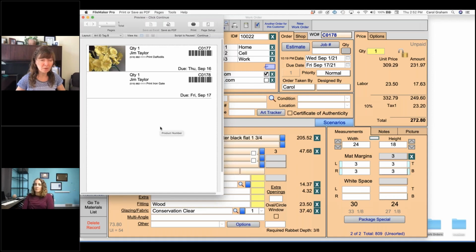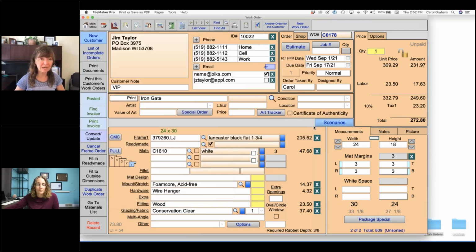Whenever you want to print them out at the end of each work order, you can do that as well. It's a great way to identify the art. You can cut them apart. This can go with the art as it goes through the process. And then when the piece is finished, this will be attached to the outside of the brown craft paper package on the end, so people don't have to write on there with magic marker. It's really easy to read and easy to find. And you can even use the barcode scanner to scan it in to the order.